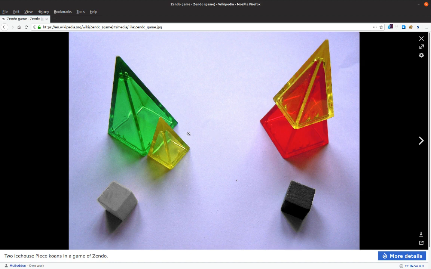Players have to figure out or run tests. Is it okay to have it off the ground? They might go for ages without realizing, oh, they actually have to be in contact. There are just so many ways to arrange 2, 3 of these little cones that it can take surprisingly long.